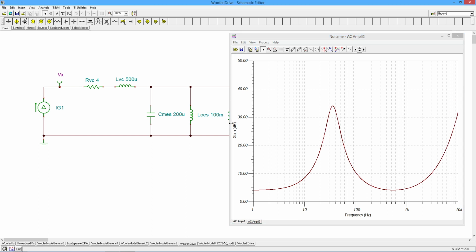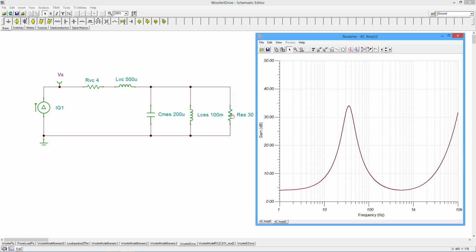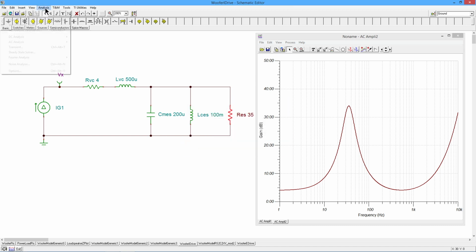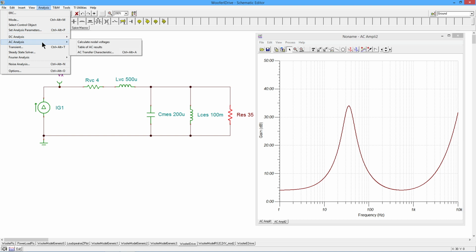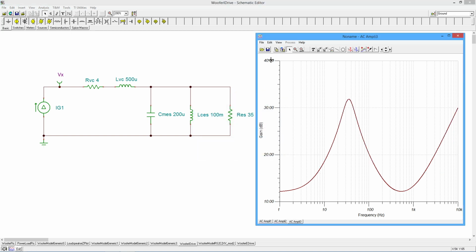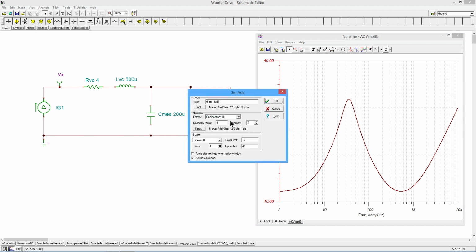The other thing that I mentioned was this guy sets the peak, right? This RES sets the peak. So let's go in. I'm just going to increase that. Why not? Let's try this one. So what should we get for a peak, right? We should get 35 plus 4, or 39. And once again, I have to change this. A little tedious, but hey, there it is. It would be nice if it could kind of read your mind.